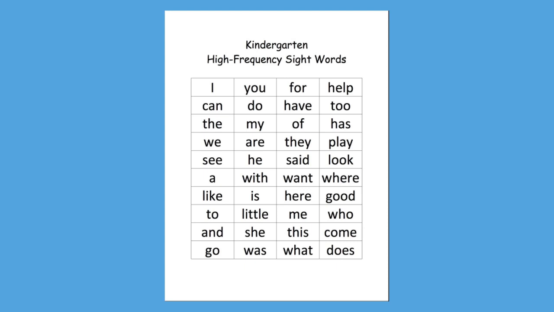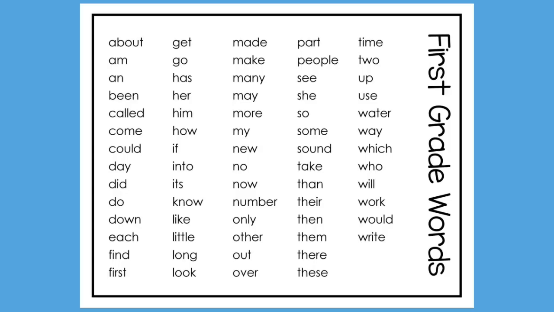This is a high frequency list for kindergartners. So these are the words that they are most likely to see in the text that they are going to be reading. So parents can make copies of these, find them on the internet, and work with their children on these, including highlighting the words in stories. As students begin to learn sight words that are most common, their reading fluency will begin to pick up because they will understand the words when they see them and not have to think about what that word means.